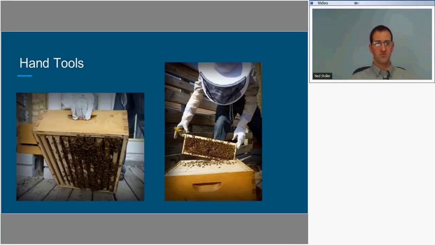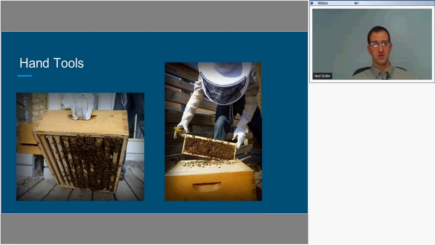Now we're going to look at some hand tools. The picture on left shows that it's a fairly shallow indentation in the side of the Longsworth hive for gripping and picking up the hives. Screwing on some 2x4 blocks would give you 1.5 inches of grip at each end of the hive body. The pry bar that you see in the beekeeper's hand on the right is a pretty standard tool. It's used to pop the frames loose from the hive bodies to break the propolis seal.